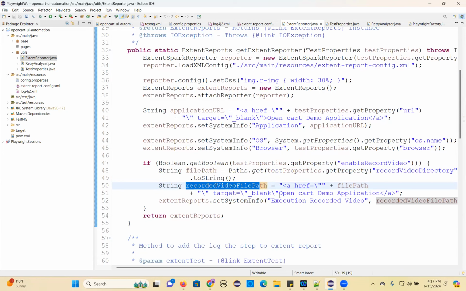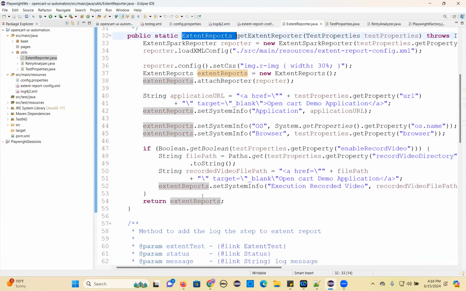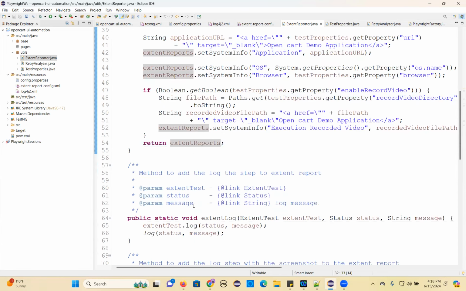So that when you click on the OpenCart demo application video, that video will open in a new tab also. That is the execution recorded video, so we are setting that also. With all these properties we are getting the ExtentReports. This is the return, so you can call this method wherever you want. Automatically it will be set.